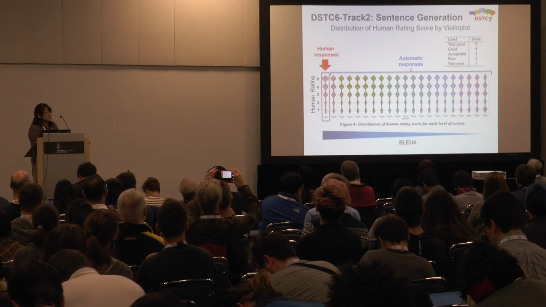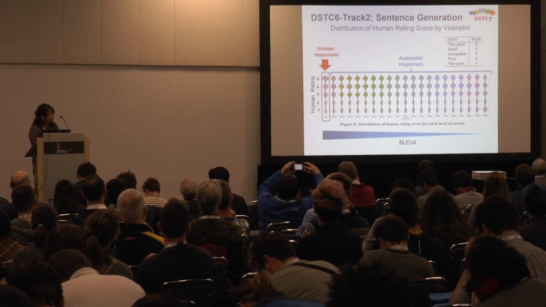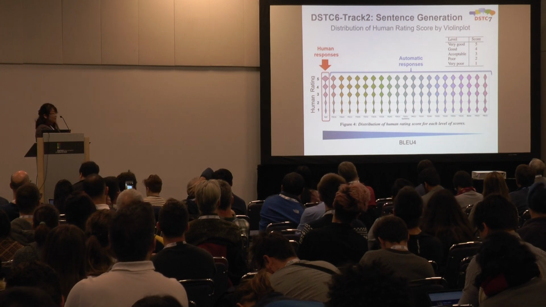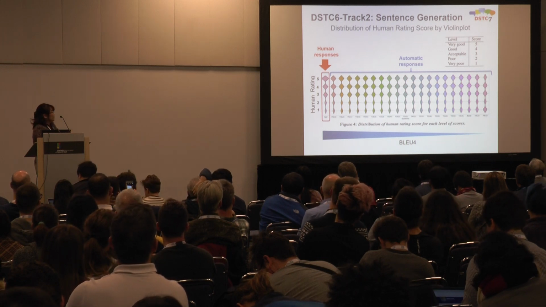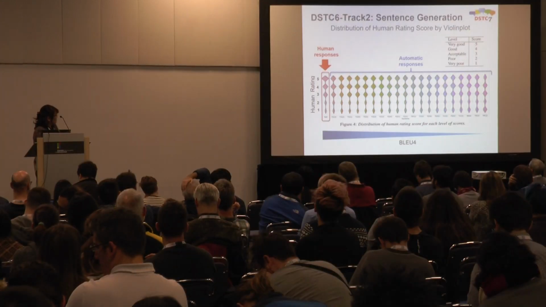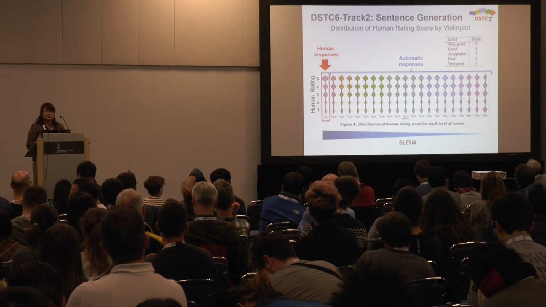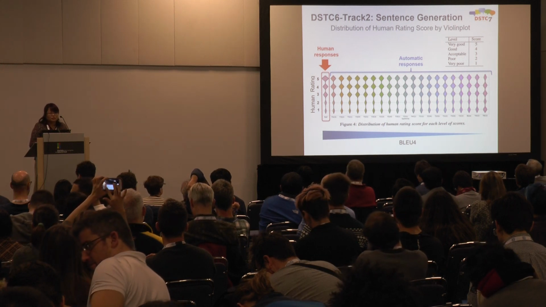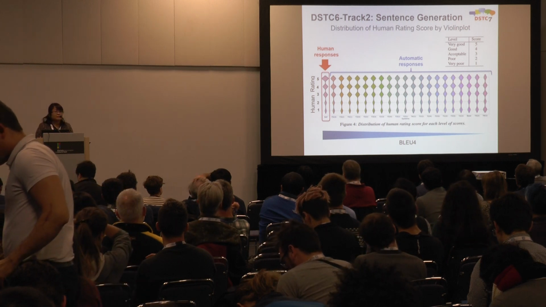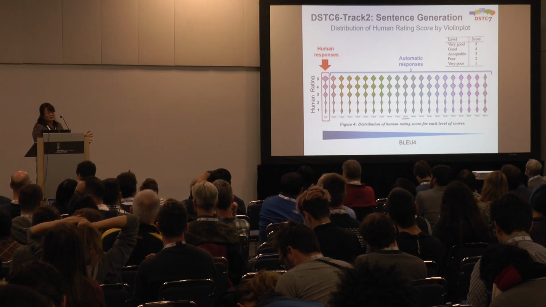And this is an example of the result of track 2. This is sentence generation. The left bar shows the human responses, and the others are system responses, rated by humans on a 5-level Likert scale. Here, we can recognize that our system results are not so bad. At the beginning, I thought that a grammatically incorrect sentence might be generated, and maybe the context would be totally messed up, but actually a reasonable sentence is coming out.